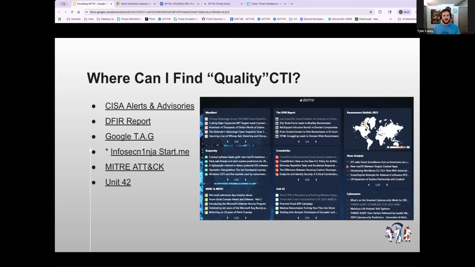MITRE ATT&CK, I'm sure everybody knows. They're not just T codes, tactics, and techniques. They also have a groups page where you can go in and look at specific adversaries. They try to list out all of the naming standards, all the nomenclature, on the page there. So it's a really great spot to find information on your adversary. Seeing that title, Cybersecurity is really good as well. Great call out. And then Unit 42 has a lot of great write-ups that you can use. All of them have free reporting that you can utilize, and it's just a really great place to start. I'll drop all those links in the chat for you guys as well, so you can see them.